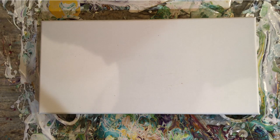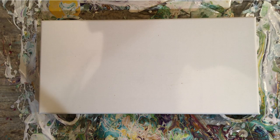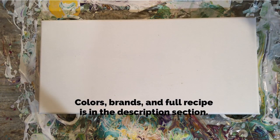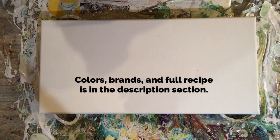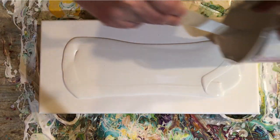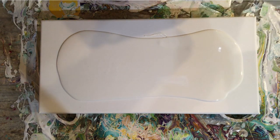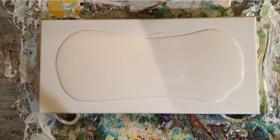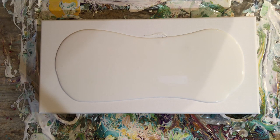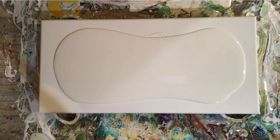Okay, back at it again. This is a kind of an odd shaped canvas — it's a little 9 by 18 inch. This is basically using up leftover paint, so pretty much the same colors as the last video. I actually think doing deconstructive blooms is harder on smaller canvases. If you go to my home page you'll see a tab for playlists — that's where I have all my videos organized. I basically have a playlist for my deconstructive blooms and I think this is number 13 or 14. I'm thinking it's time for me to start going bigger, so I went out and bought some 15 by 30 inch canvases.